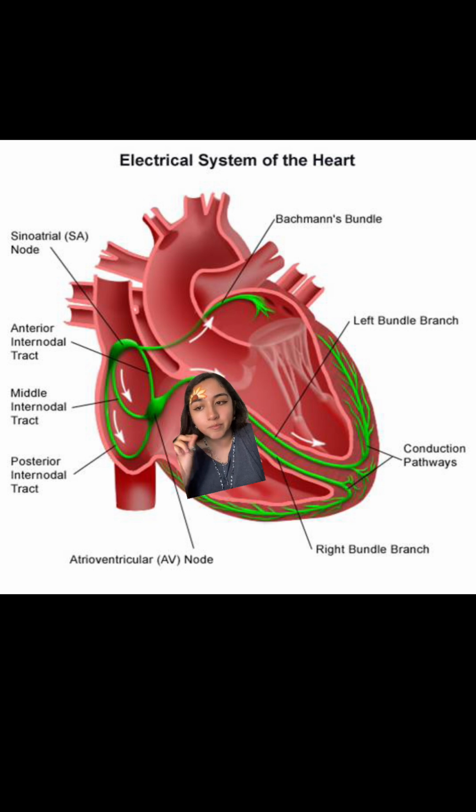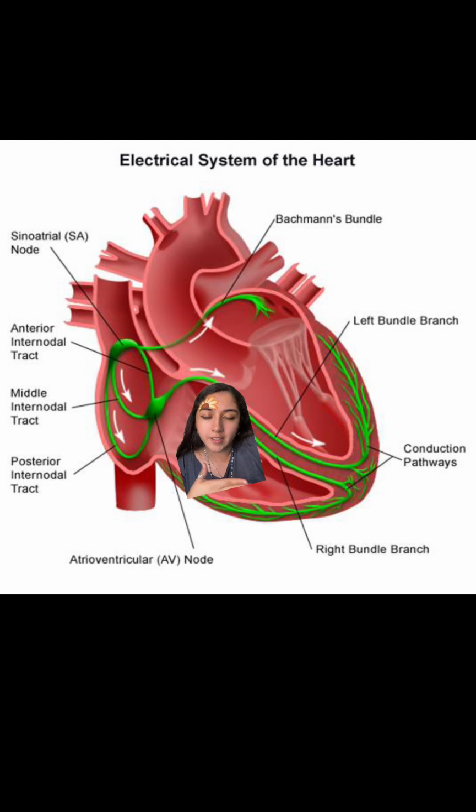The SA nodes have a very unique way of slowly leaking sodium ions into the cell. As the SA node slowly leaks sodium ions into the cell, they're going to let these positively charged ions trickle in, and that gradual influx is going to make the cell less negative over time, and it's going to create what is known as the pacemaker potential or an action potential. Over time, this will reach a tipping point, kind of like a voltage-gated calcium channel, and then a rush of positively charged calcium ions will come and flood in the cell. This sudden change is going to be known as depolarization, and that's the spark that's going to start a heartbeat.